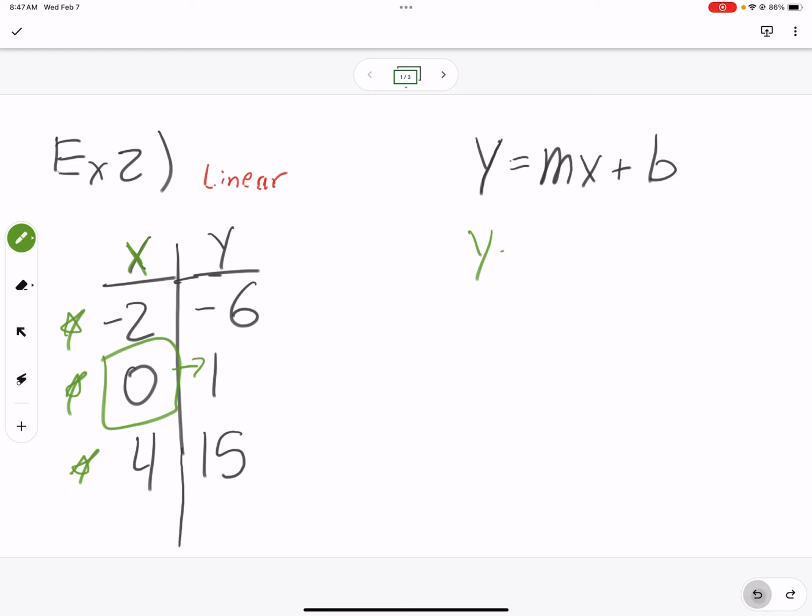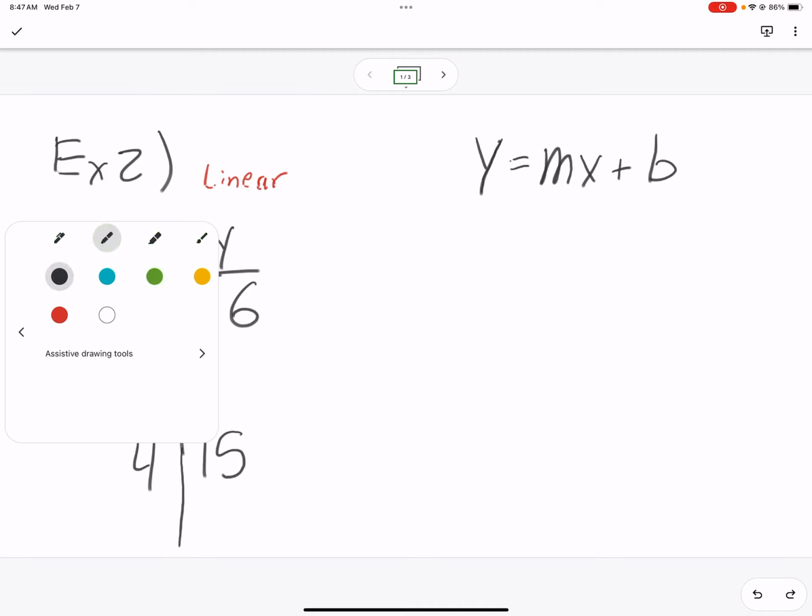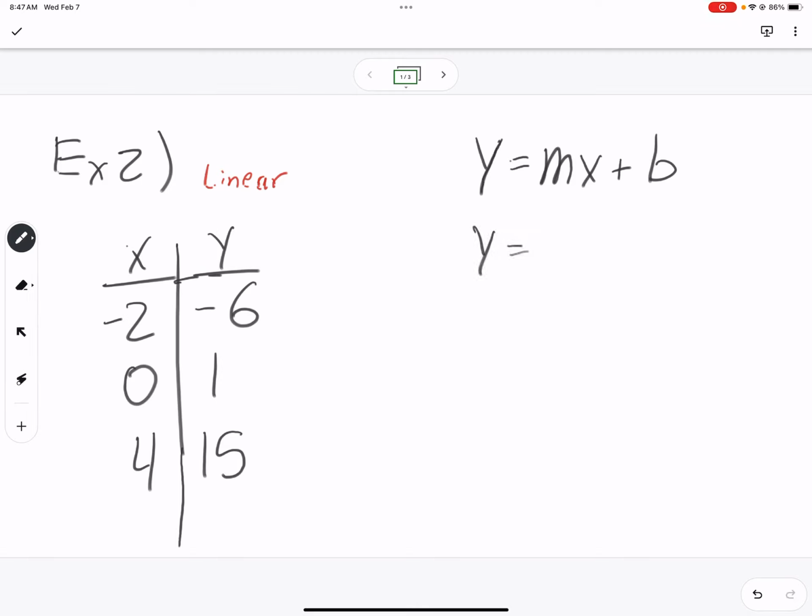And let me get rid of all this green stuff on this side. So there's the table. So if you were to rewrite this, it would be y equals mx plus 1. And then now you got to find your m, which is your slope. And then how would you find slope? Using your what? The formula, right? And then what is my formula?